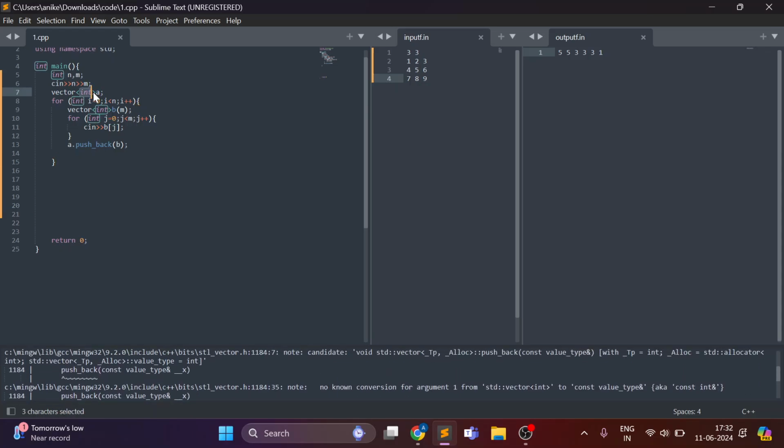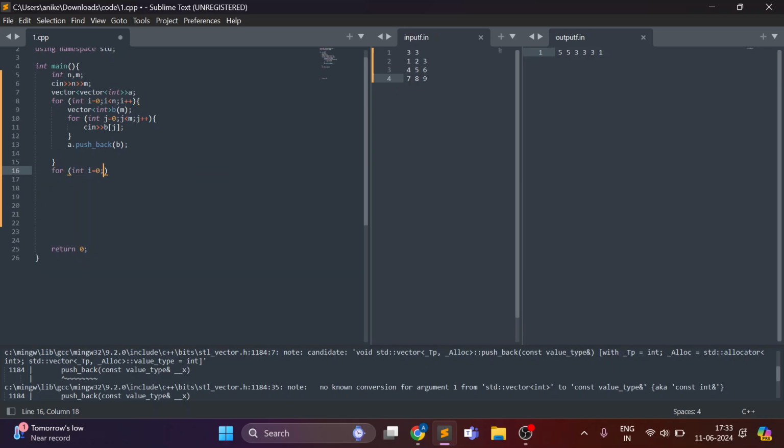So to declare a vector in a vector, the inner object of this bracket should be vector int. This is called nesting. So in the outer vector, the inner object is a vector itself, and that vector's data type is int.